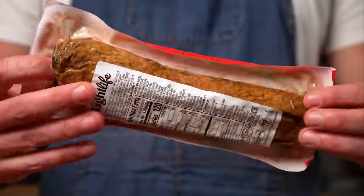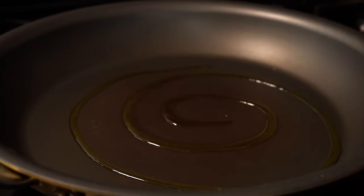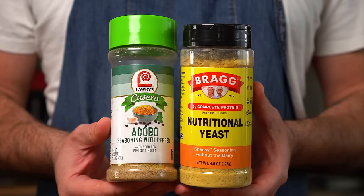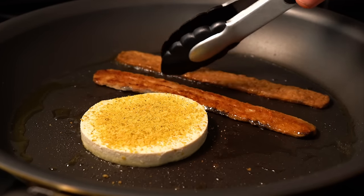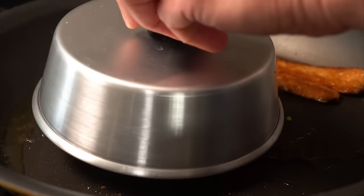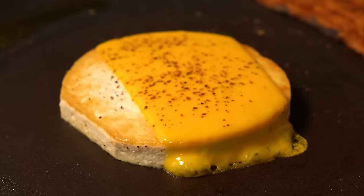For the meat, you can use whatever you like, but I typically use tempeh bacon. You could also use avocado or tomato — literally whatever you want. By this time the muffins should be lightly toasted, so set those aside and add a little oil, then add the tempeh bacon and tofu patty. Season the tofu patty with whatever you like — I'm gonna add some nooch, then some adobo seasoning. If you can't find adobo, I have a recipe to make it at home. Grill the tempeh and tofu for about two to three minutes, then flip once they have some nice browning. Add half a slice of vegan cheese to the tofu patty — totally optional — then cover and steam to melt for about 20 seconds. For a little eggy flavor, add some black salt on top. I recommend doing this after cooking, as the black salt will lose its eggy flavor if you cook it too long.